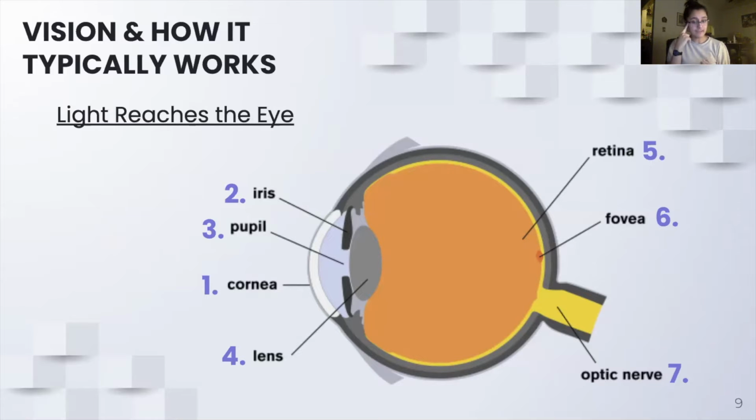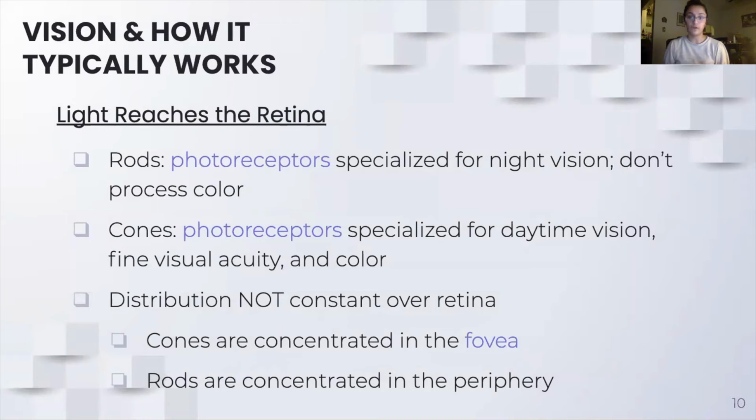And in my opinion, the most important part of the eye is the retina. The retina is a light-sensitive membrane in the back of the eye. And it contains rods and cones, which are photoreceptors. Photoreceptors are structures that respond to light. They transduce light energy into neural energy. They're very important to vision because that's where physical light energy from the world is transduced into the neural energy of the brain. It helps the brain make sense of what we're seeing.